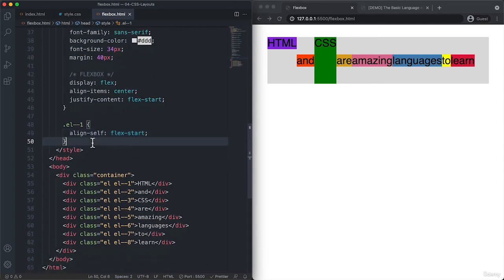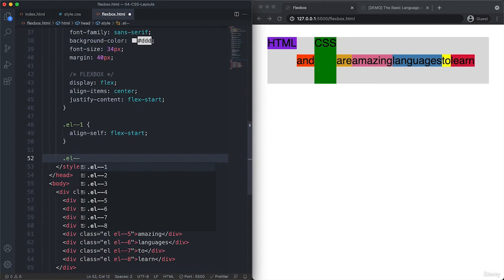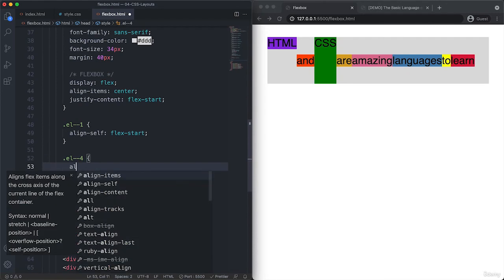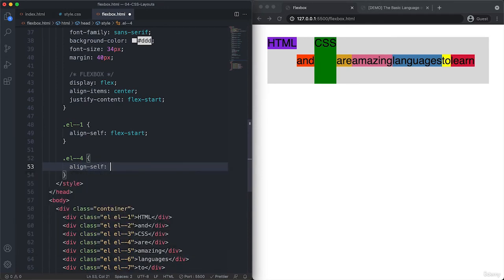Let's try another one. For example, element 4, and let's say align self. And this one, let's say we want to stretch it. So stretch would be the default if we didn't set it globally here on the flex container, right? And so now this one is also stretched.